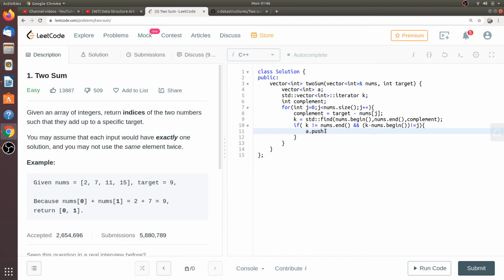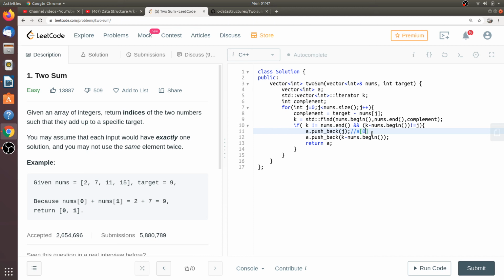So just push these numbers in A, that is, these are the index values: j, and this value here, and return A. That's it. So another thing, if you don't know what this function is, it's called push_back, and what it basically does is something like this.